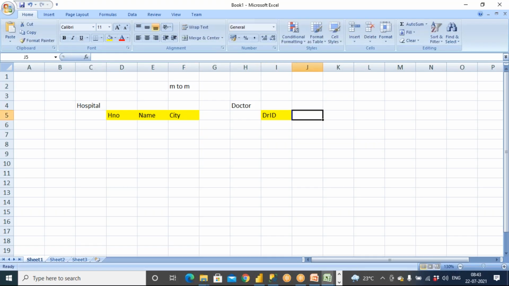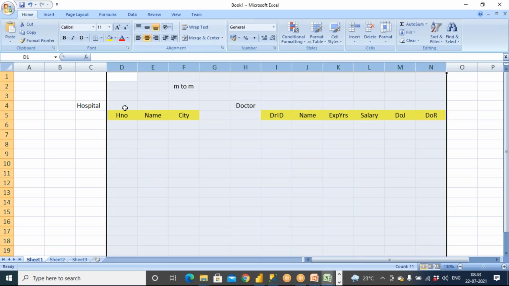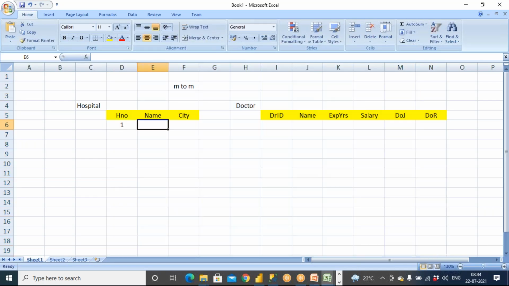Doctor ID, name of the doctor, and years of experience. And we're talking about salary, date of joining and date of relieving. I have hospital number one, Apollo, let us say in Hyderabad.